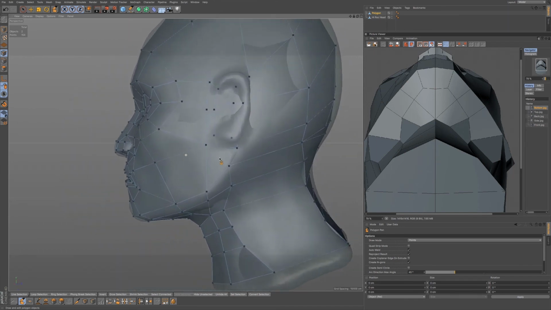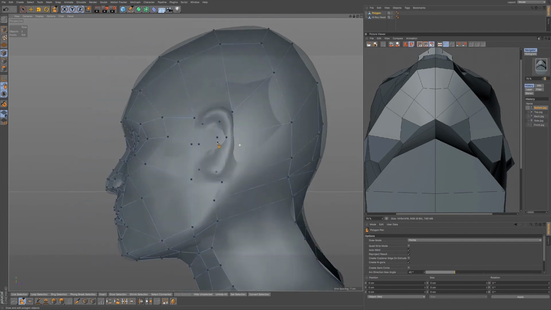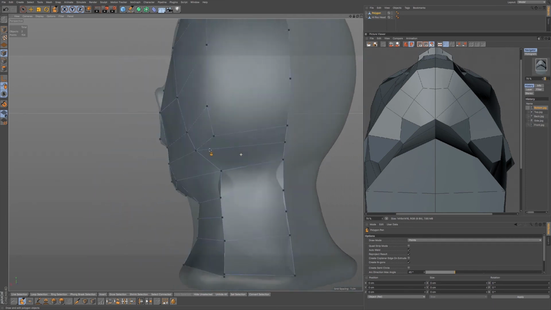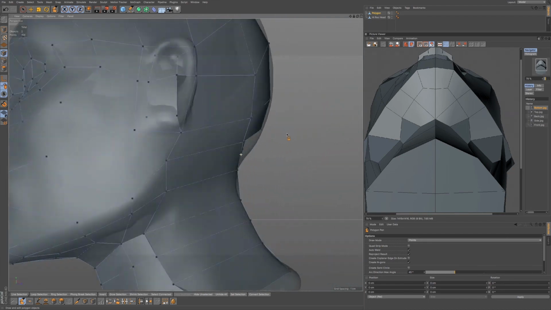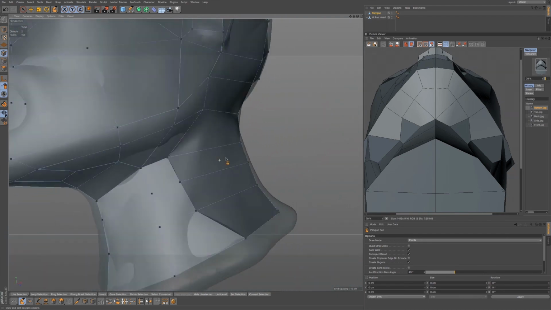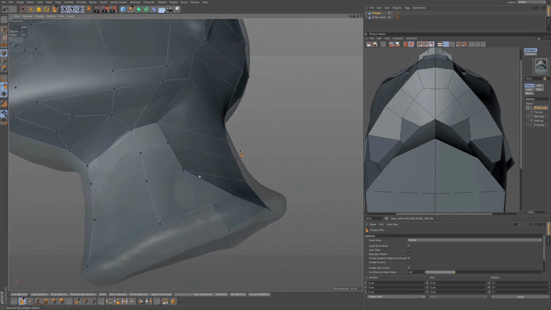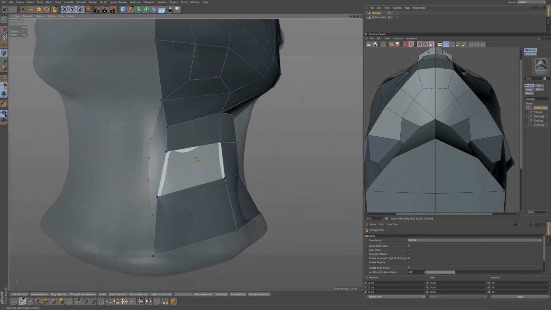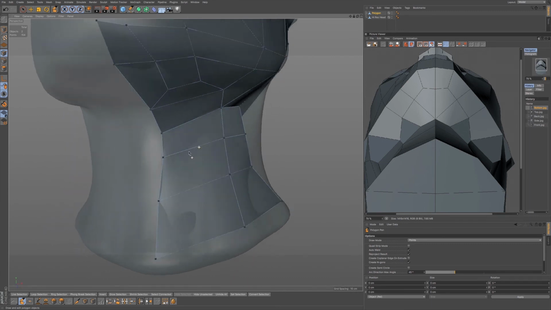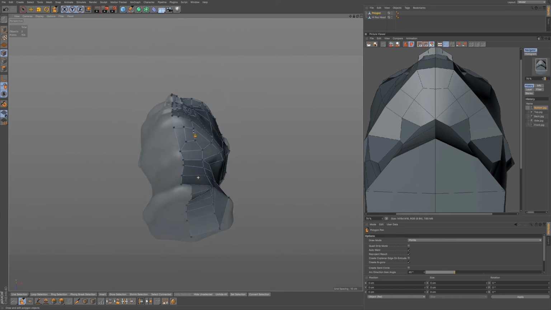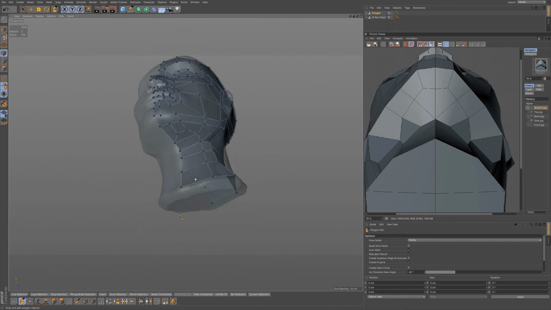So we are in pretty good shape here. And you can adjust your points here around the ear a little bit. And I'm just kind of looking around the model. Looking pretty good. And I'm going to set this center line again. So let me zoom out. And I do have this opening here.